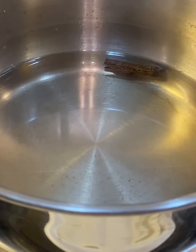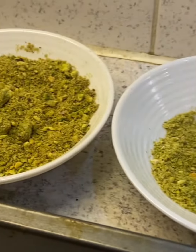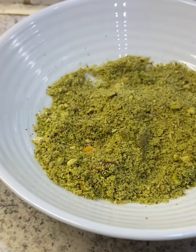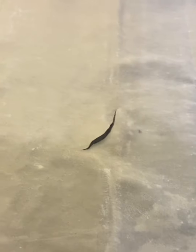Here I've got one cup of pistachio which I'm going to grind - not too fine, but coarse. The syrup is ready and the pistachio is ready. One portion is for the filling and the powdery part is for the top. So let's start - I have a baking tray here.